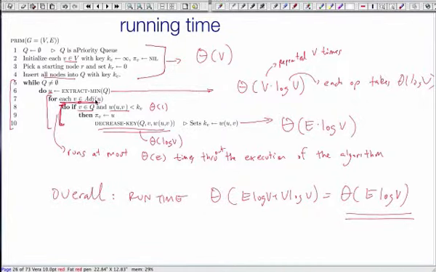And then we're going to loop for some other vertex's neighbors and some other vertex's neighbors. So I'm not analyzing this as a nested loop. That would be an overcounting. What I'm saying is, the first time, we know that this while loop is going to execute V times. Do you have a response?